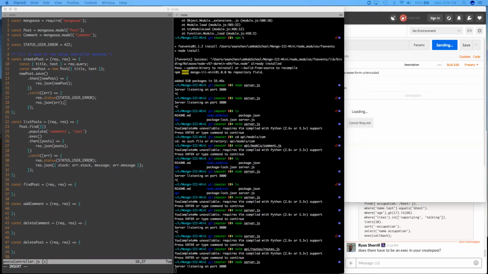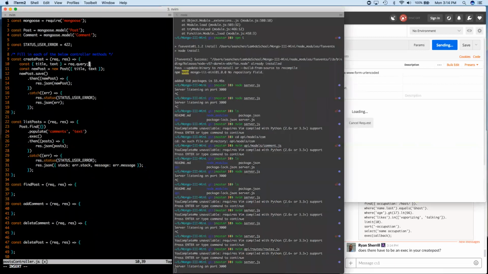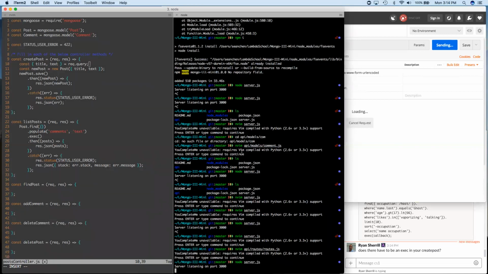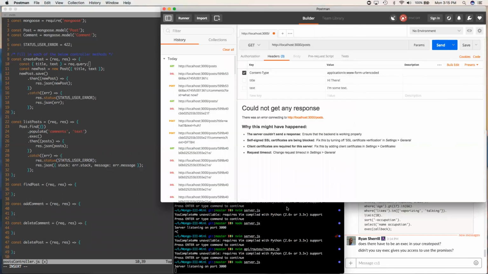I have to get and post routes. Those routes don't use the colon syntax. But see, I don't think that would be the problem causing it to just hang.